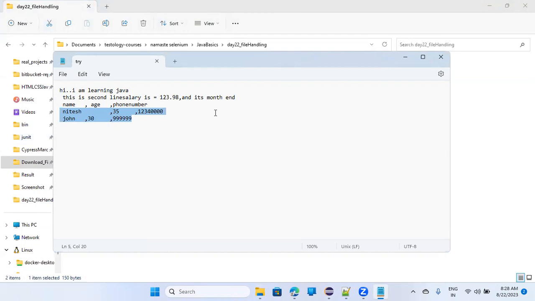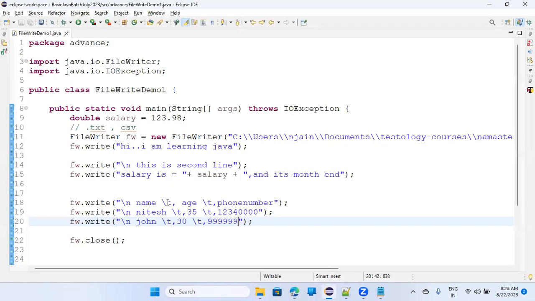But I was showing that you can use these, called special characters or escape sequences, like \t, \n. Okay. Fine. This is about writing into the file. We'll see the read part now.